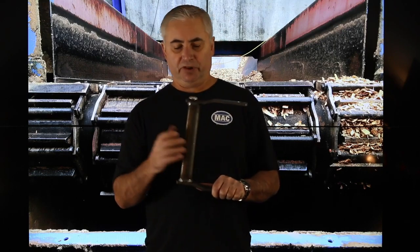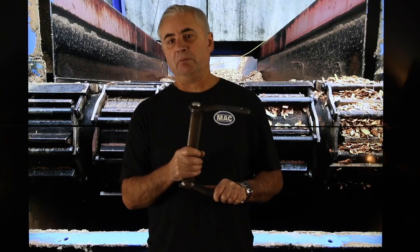And another great option for your drag chain is to go with a super heavy duty barrel for really demanding applications. You have the Super Mac with a 300 thou thick wall, and you have the Mega Mac with a 400 thou thick wall. And once again, for more options to benefit your specific application, talk to a Mac Chain representative.